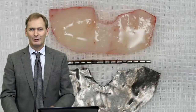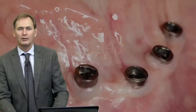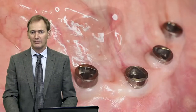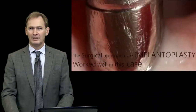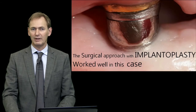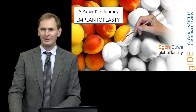I don't tell you when that was done, but if you look at the video you will see this. The lecture also shows you how we got a stable result after this procedure and a follow-up in time. So wrapping it up, we can say that the implantoplasty combined with the free gingival graft worked quite well in this procedure. I invite you all to have a closer look at this lecture DVD.